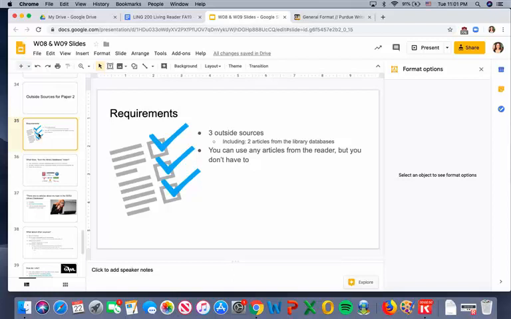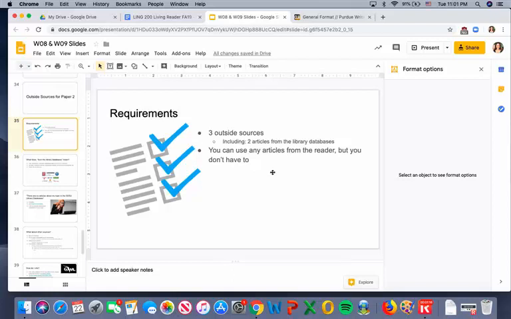So that just means that you're finding new articles, you're reading them, you're understanding them. That's really the objective with this step, so that you're making these efforts and finding these new articles to read.